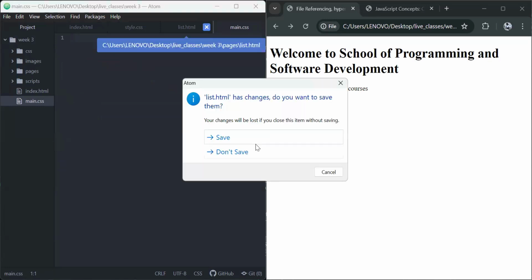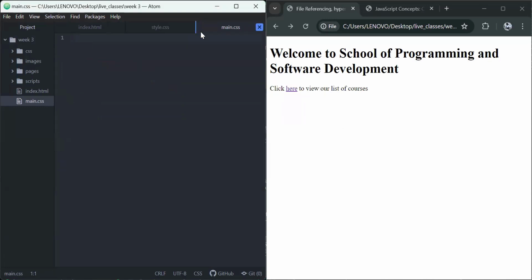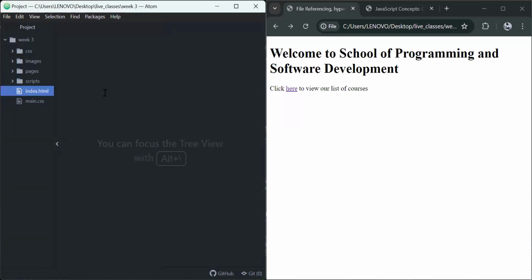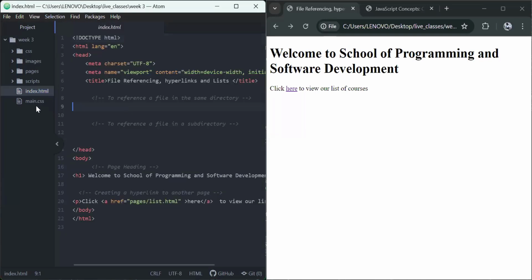Now close every tab here. So back to the index.html. Now I want to reference this CSS file, so we can see how the referencing works when you try to reference a file in the same directory. They might be in the same folder, maybe a subfolder, it still works the same way. We have to reference it this way. Once we reference it in the same directory, it's always the same way. And now we're also going to look at how to reference the CSS style in the CSS folder. So let's first reference the file main.css.